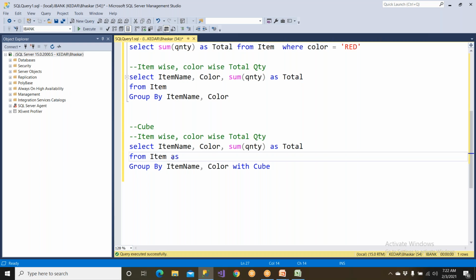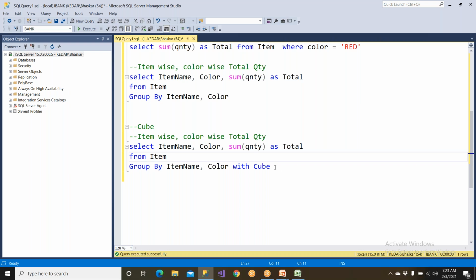Tomorrow you may take a lot of tables, table A join with table B, table C, table D. Then you have item name, color name, location name, then month wise, year wise. So a lot of combinations of data, right? All aggregations are going to be coming with the help of a cube.